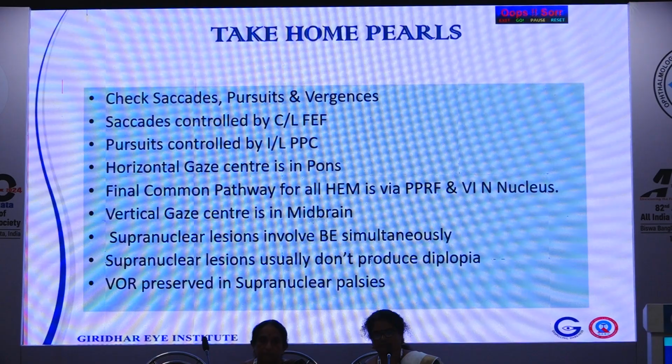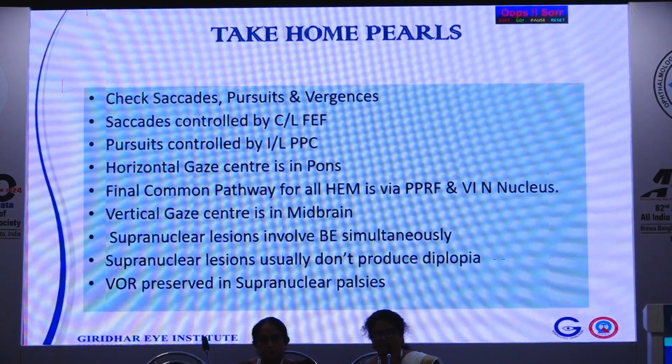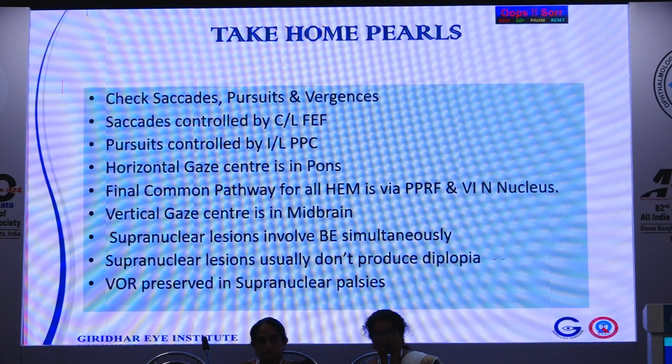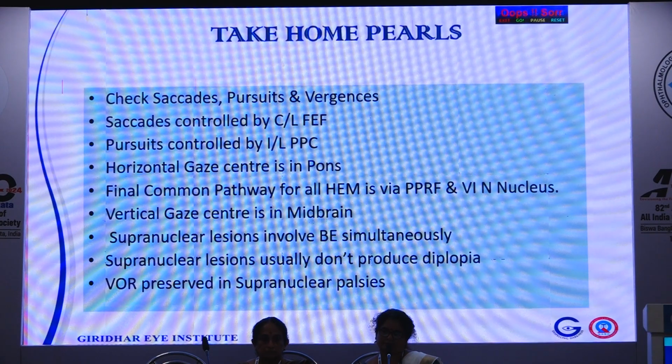So the important thing is, as ophthalmologists, we always have the luxury of checking saccades, pursuits, and divergences, and remember to distinguish between nuclear, infranuclear, and supranuclear lesions. Remember that the horizontal gaze center is in the pons and the vertical center is in the midbrain, and the vestibulo-ocular reflex is preserved in supranuclear lesions. And most supranuclear lesions don't produce diplopia unless you have a skew or asymmetric involvement. Thank you very much.